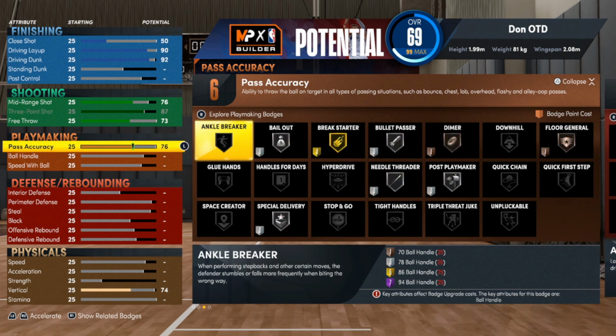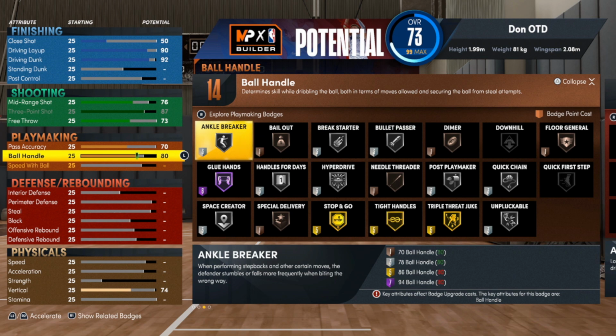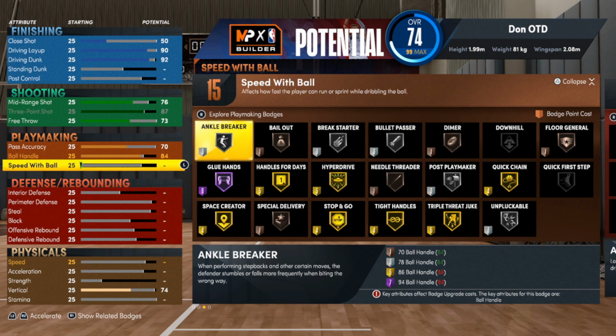Now, time for the Playmaker. For the Playmaker, we're not gonna go too crazy. Listen, we only need a 70 for the pass accuracy. We just want bullet passer on silver for this build. We're gonna go ahead and put the ball handle up to an 84. So the build will be able to dribble. You'll be able to do your thing when you have the ball in your hands.